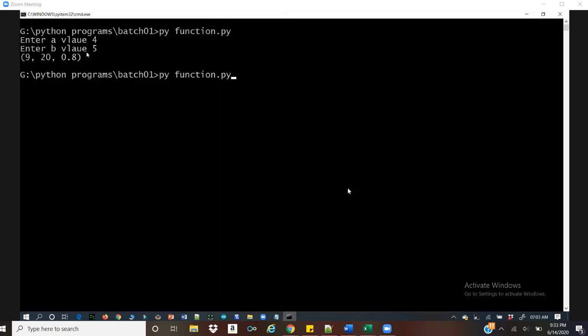We have already seen this thing. If I store those values directly, we'll get them inside the tuple itself, right? You can print that thing. What is tuple? Is it immutable or mutable? It's immutable. Right.